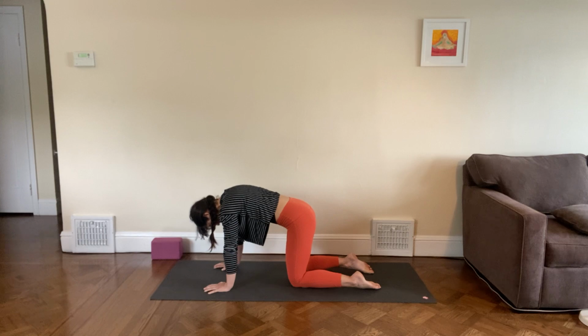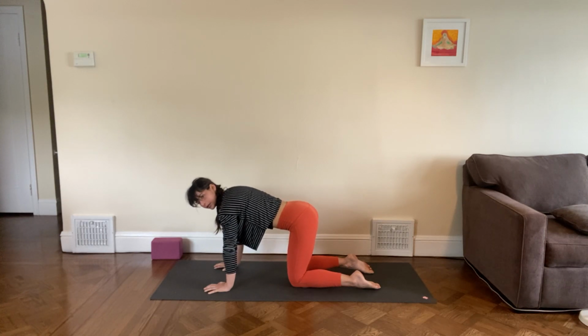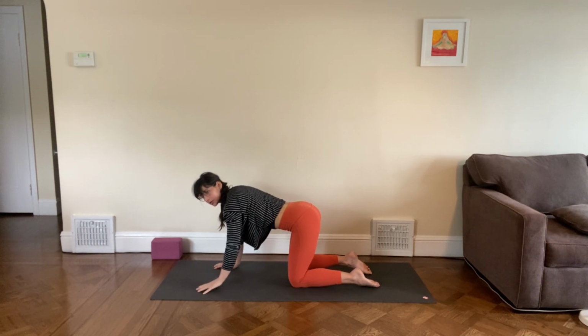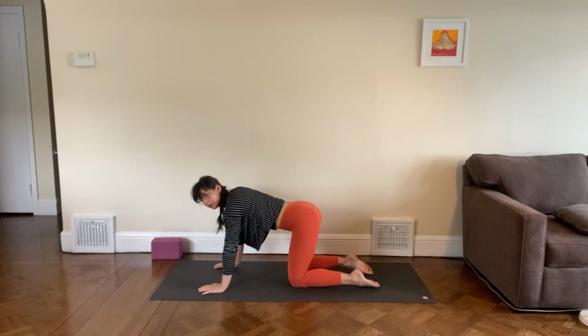Alright, go ahead and find neutral here. So in your neutral here, shoulders down away from the ears, jaws relaxed. Try and keep your spine really stable here. So try not to let anything drop or round, that you maintain your neutral spine.